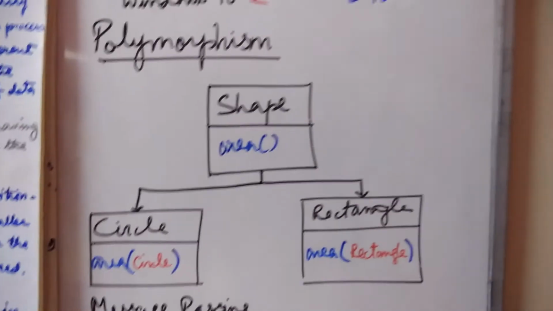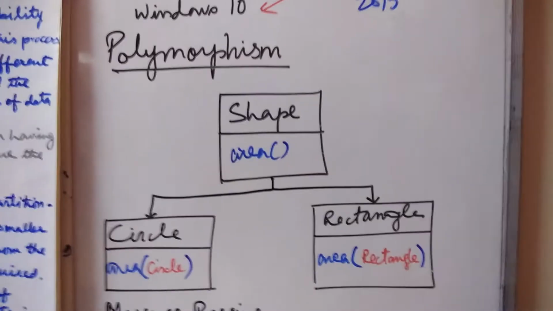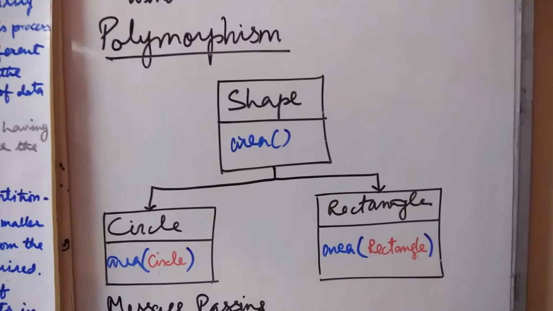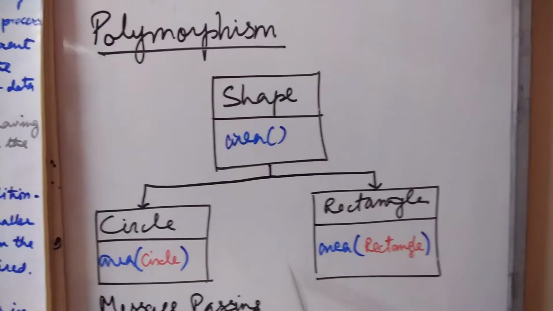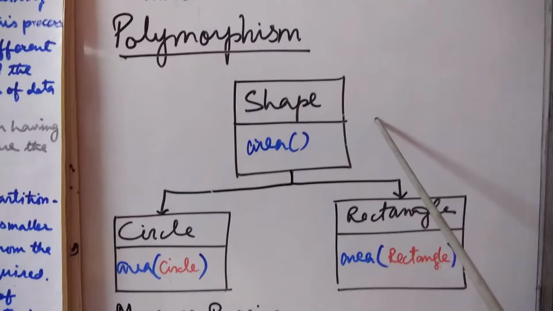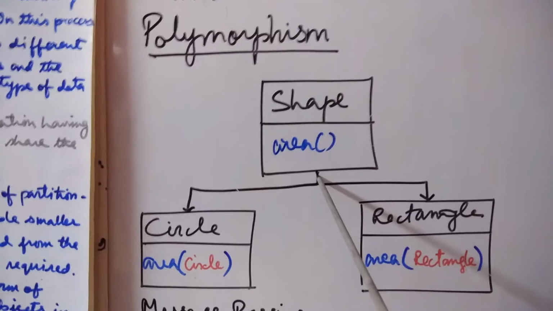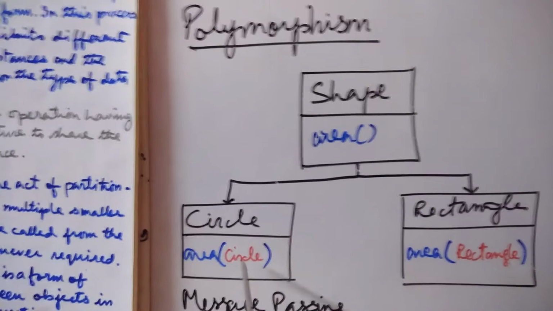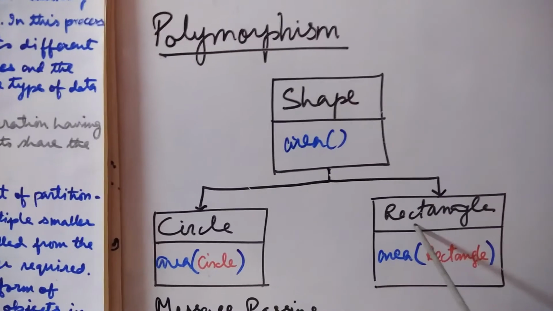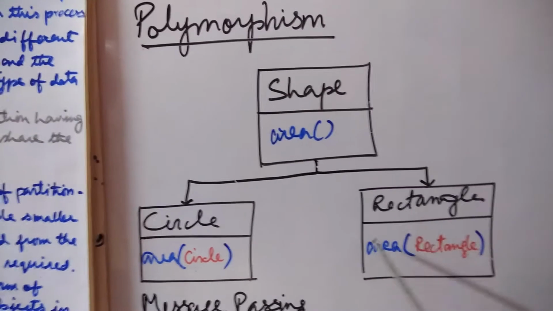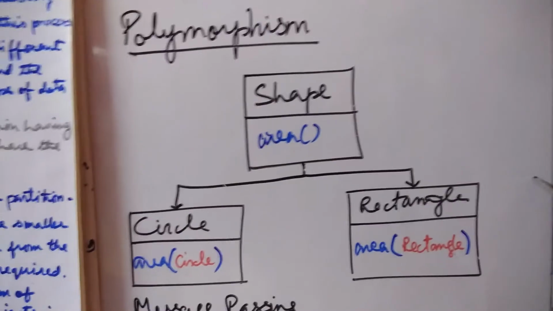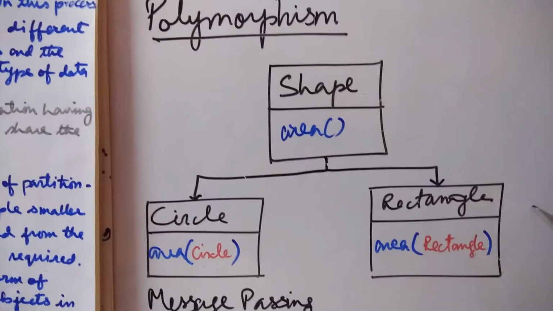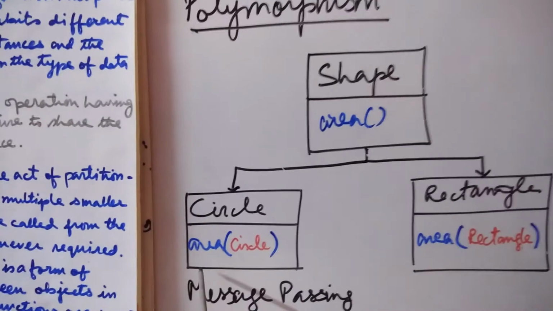Now let us come to polymorphism. What I have discussed: same external structure, but internal behavior is different. Let us take this one as a shape. Any shape can have an area. Now, if we consider a circle as a shape, it has an area related to the circle. And again, I consider a rectangle as a shape. It has an area according to the rectangle. Similarly, we have triangle, square, anything. Whatever shape we consider, that particular shape has its own area.